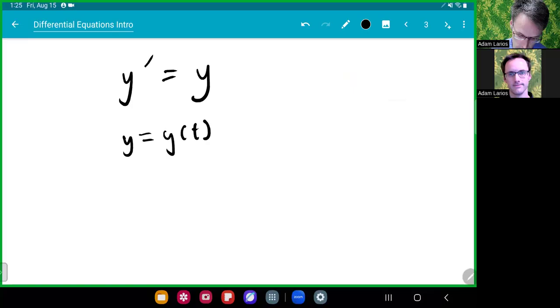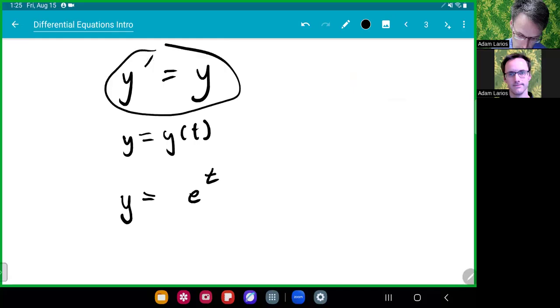So the solution to this one turns out to be e to the t. Because if we think about it, what we're asking for is a function whose derivative gives back itself. And we know that there's one function, really one family of functions that does this. So if you objected to my saying the solution, because there are infinitely many, you're absolutely right. For instance, again, I could put a 5 here or a 7, any number would work. Let's just put a general c out in front.